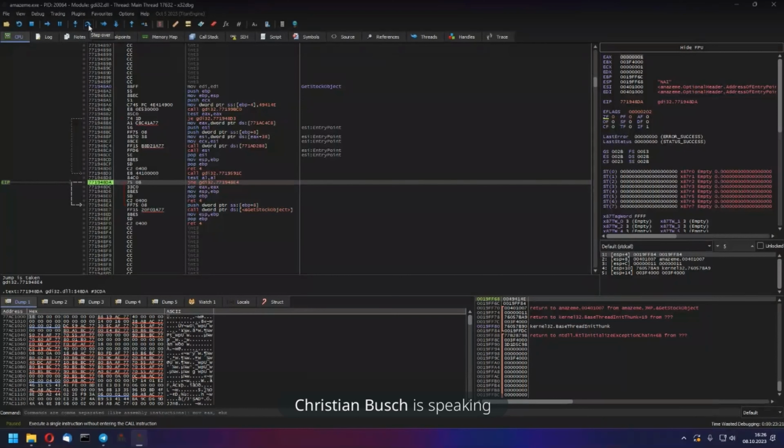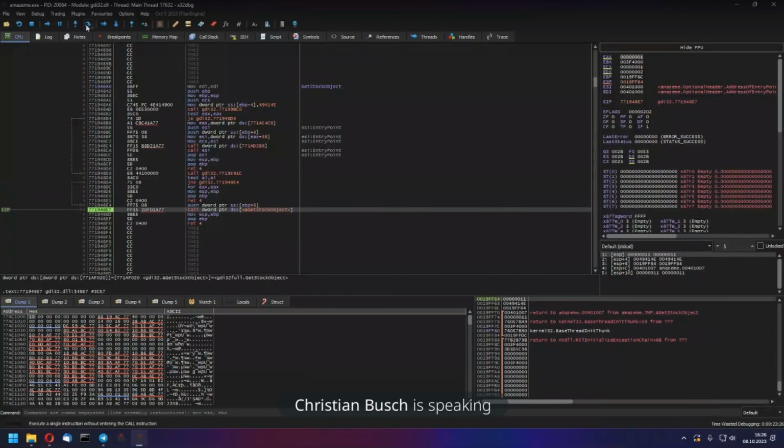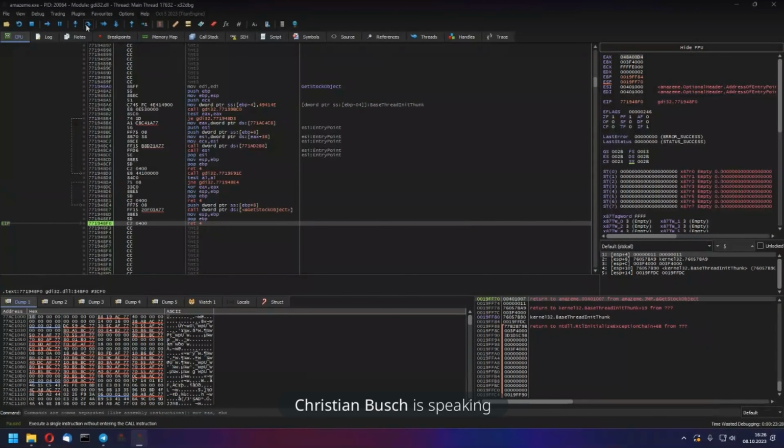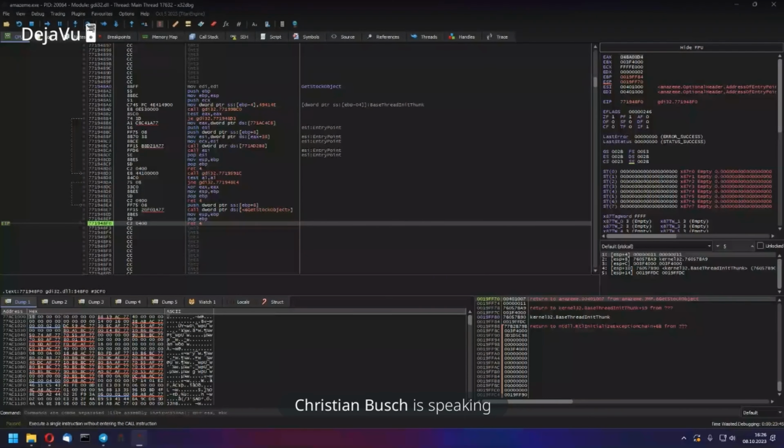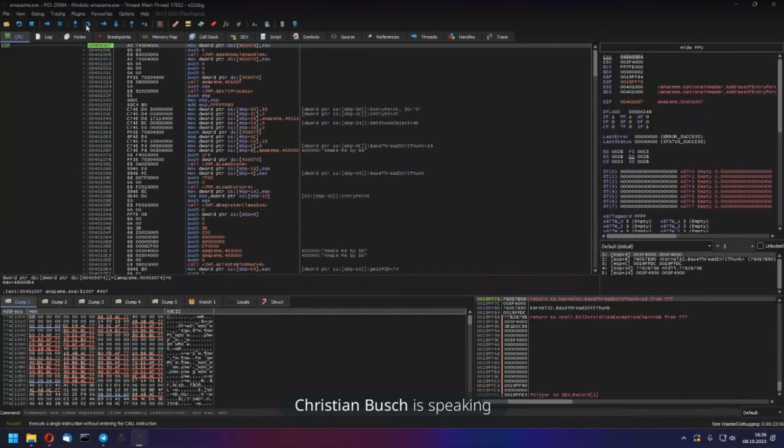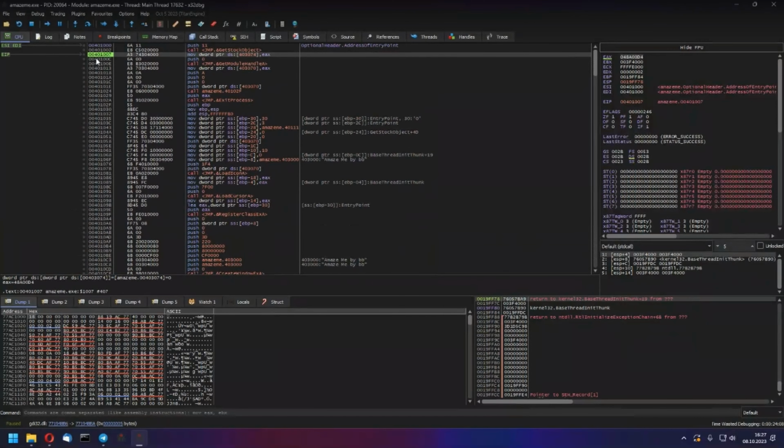Follow the code more. I want to go to a return. Now the return does a pop from the stack. It will pop the address of the Amaze Me 41007, put it in the EIP, and by this we return to where we come from, into our user land. Okay. So follow. And now we are back. Scroll a bit up. So you see we did the call, and now we are back where we come from.